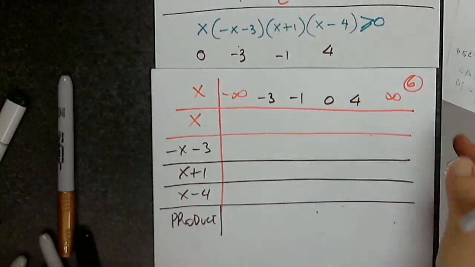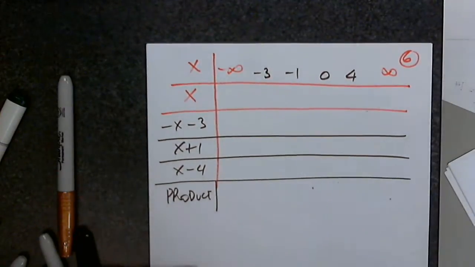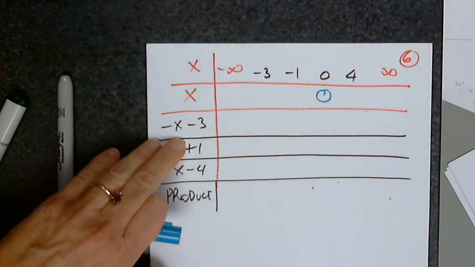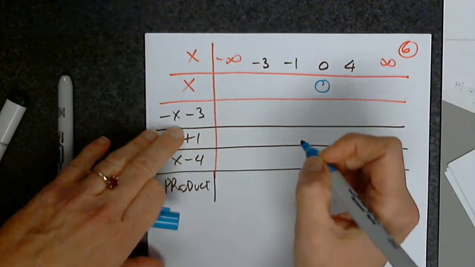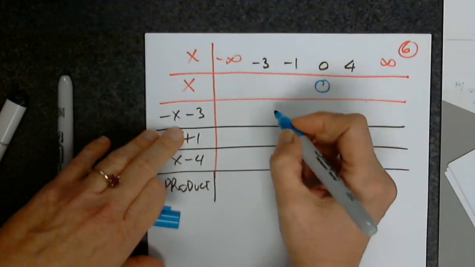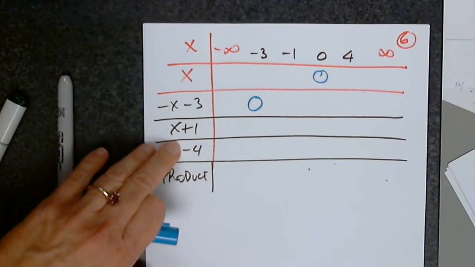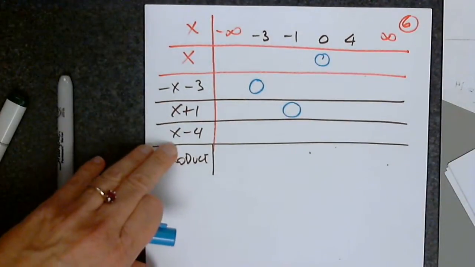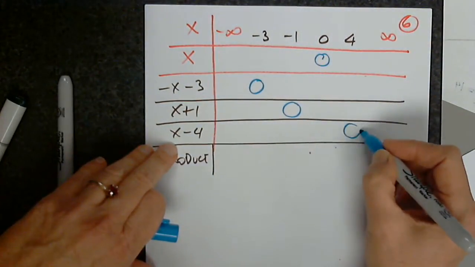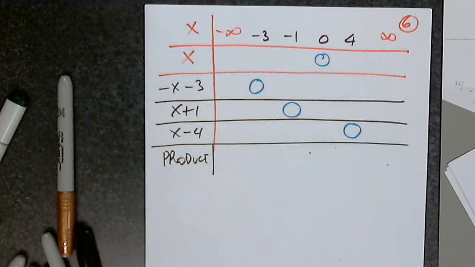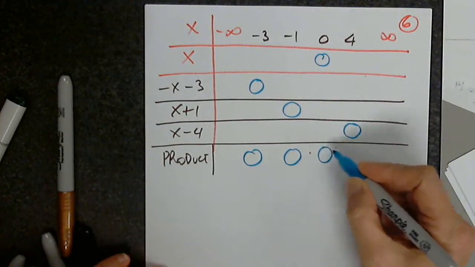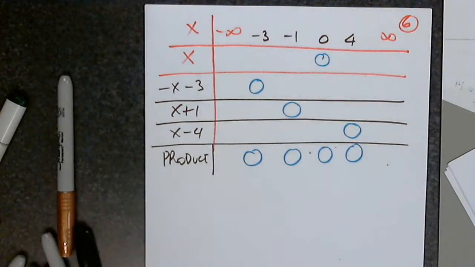Now we have to establish the 0 for each factor. Where is the 0 for the first factor? Good. Where is the 0 for the second factor? Perfect. Where is the 0 for the next? Where is the 0 for the last? 4. What happens to the product in any of those situations? Yes, it's sufficient for one factor to be 0, for the whole product to be 0.